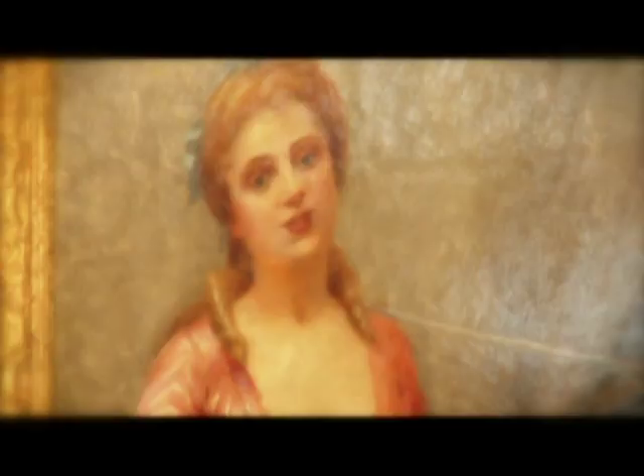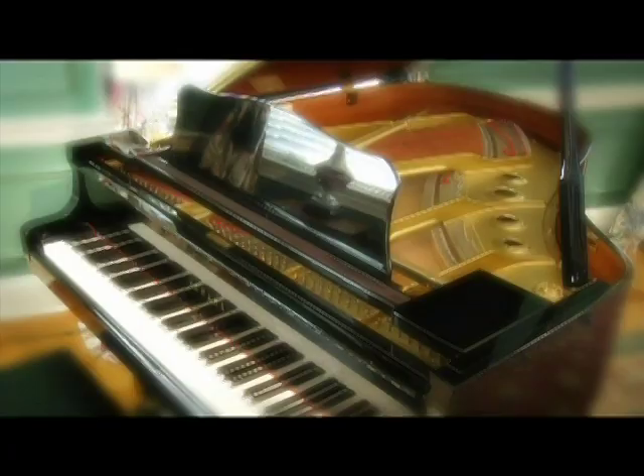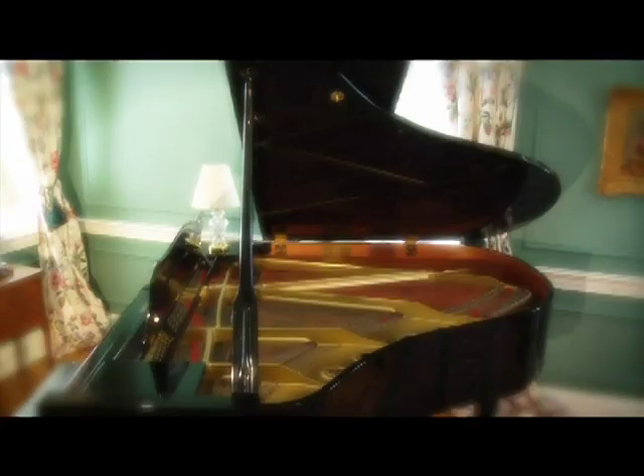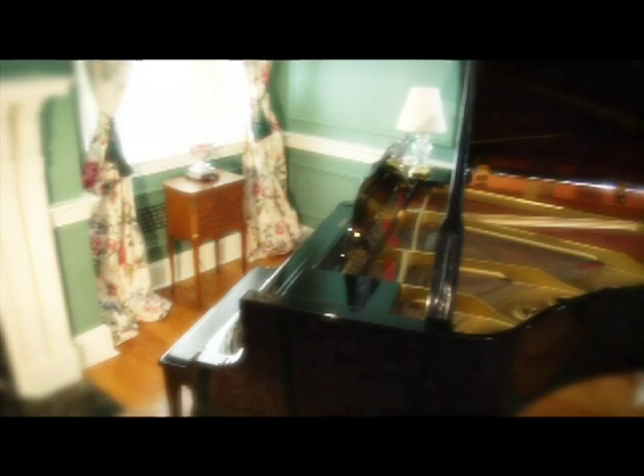The room we're currently in is the parlor. This is a place where we have a lot of gatherings during events. Wedding cakes are cut here. The first toast of the bride and groom are in this room. We have dinners, and sometimes people will sit in here. This is also a room in which we have our grand piano. Also in this home you would see what we call a Hunt mantle. The Hunt brothers in the 1800s had a craft of making mantles. Mr. Brooks had collected these mantles during a period of time, and when he built this house, he had them incorporated into the home.